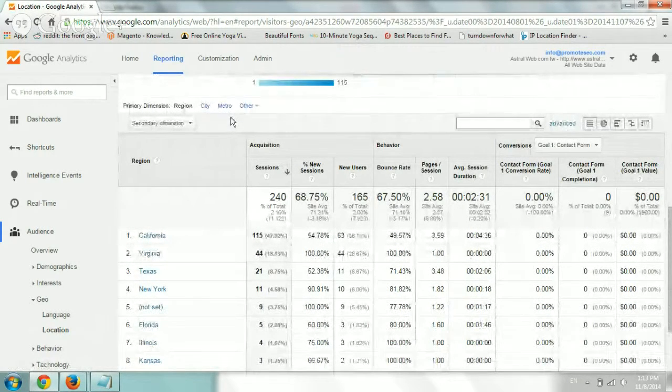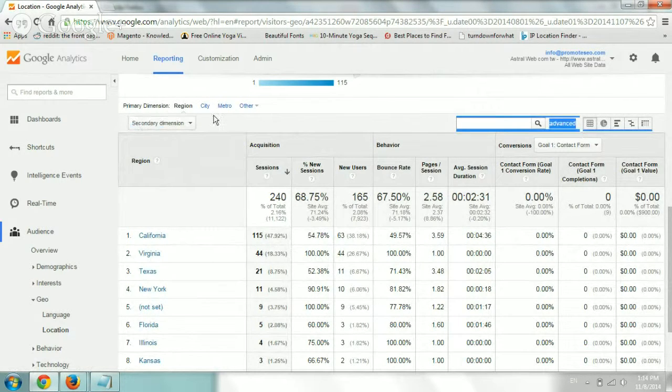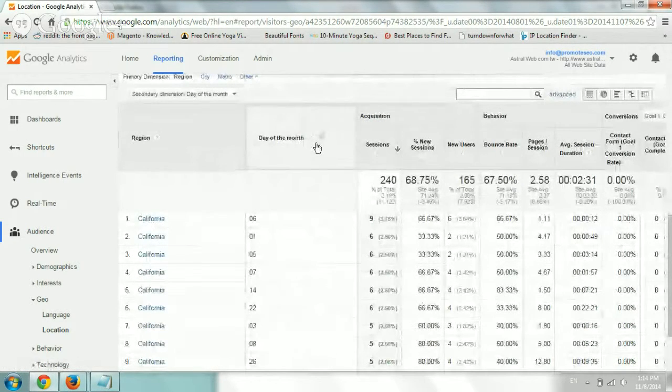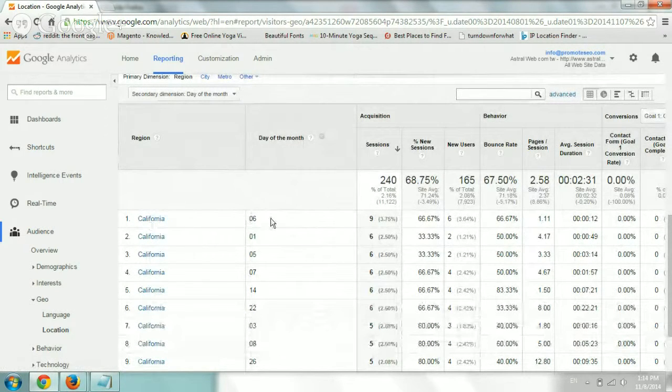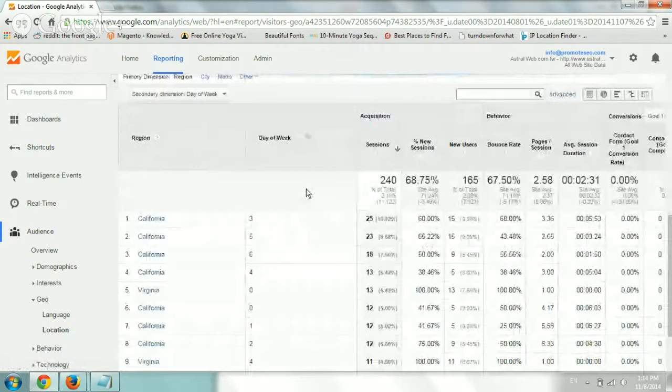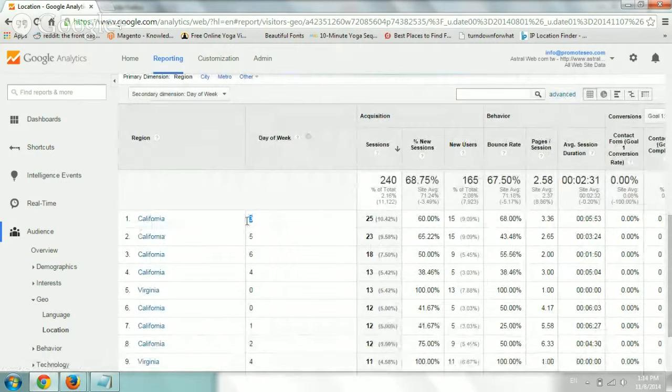Now, in addition, which is the last thing of this video, in addition to this one drill down, this one main column, you can add a secondary column right here. So you can either switch the main column or you can add another one. So let's say I want to drill down by state. I want to look at my metrics based on state, and I want to look based on, let's say, day of the week, okay? So let's say I noticed that on Tuesdays, I have more traffic from California than I have on, let's say, Sundays, for example. So we'll go into more detail. It's not the best example right now, but secondary columns are very, very helpful.